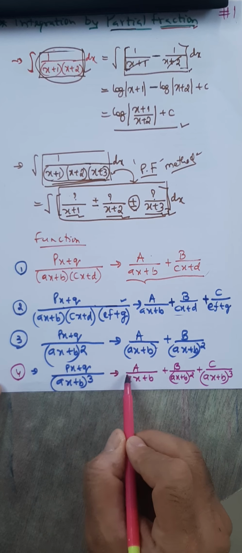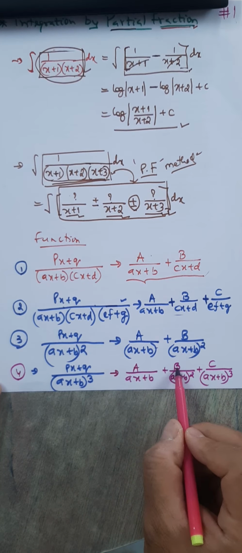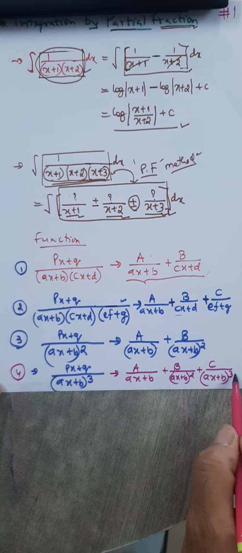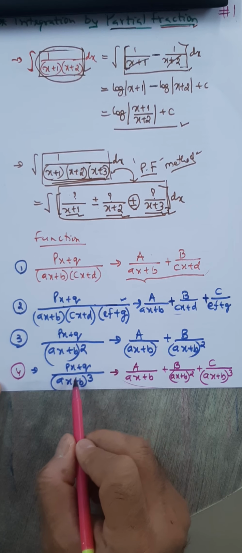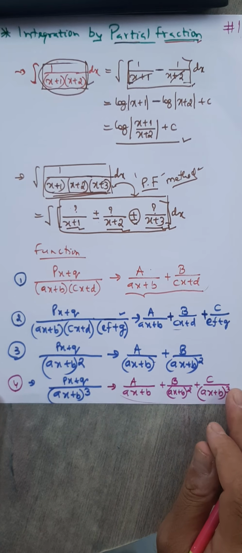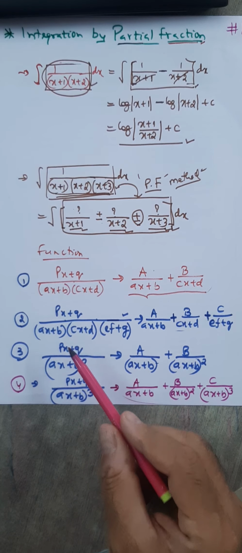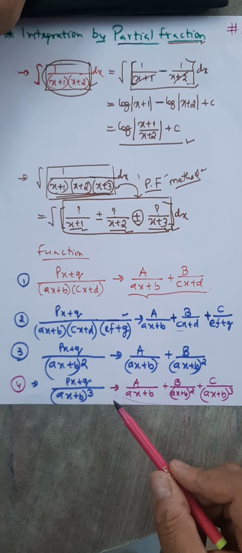If you cube, then take all powers: 1st power, 2nd power and 3rd power. We find a, b, c in such a way that if you simplify these, you will get exactly this, remember. So from product to plus or minus, this is the partial fraction method. These are some standard functions you may come across in the next exercise. So I'm showing in general, remember.